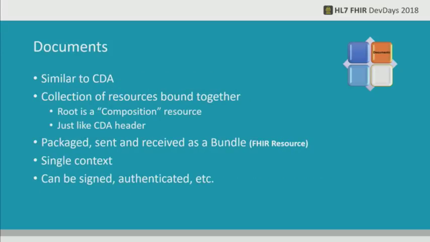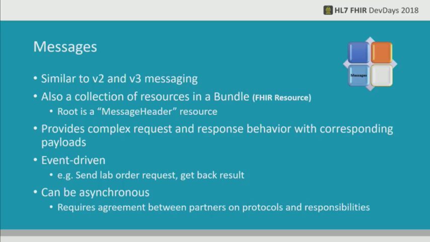Documents, similar to CDA. So if you're familiar with CDA, it's a collection of various sections, right? Well, those sections are resource types, right? So in FHIR speak, we put them together in what we call a bundle. So bundle is another resource type where its sole purpose is to collect other resource instances within it, okay? Provides a single context so we can sign, we can authenticate, and so on.